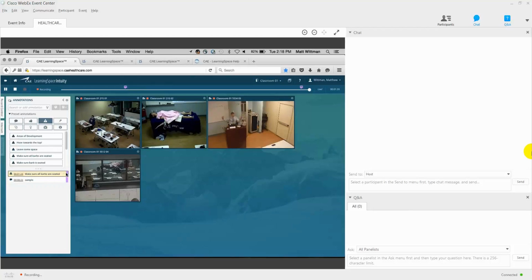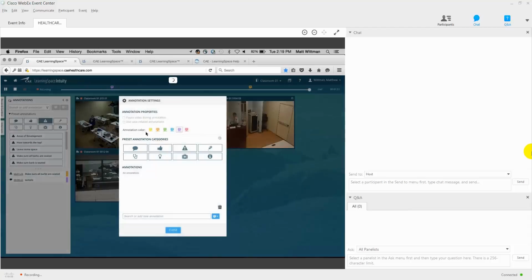I might choose to also, maybe this one I want to be a different color. I'll make that one orange. You can change these annotation colors on a whim, or you could have those within your institution. You can define what certain colors mean. Or a third option is, again, maybe you have 3 or 4 different folks watching the same video and annotating it. They might all choose to have their own preset annotation color.